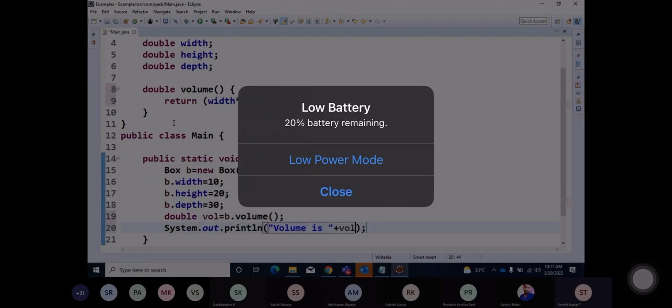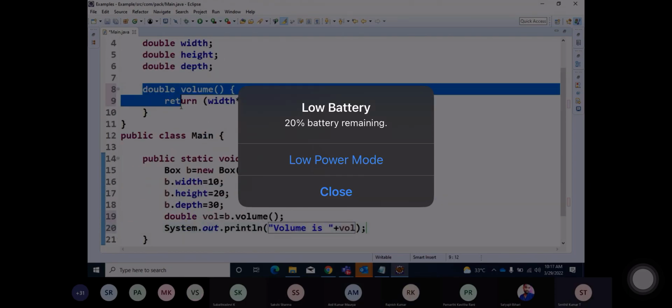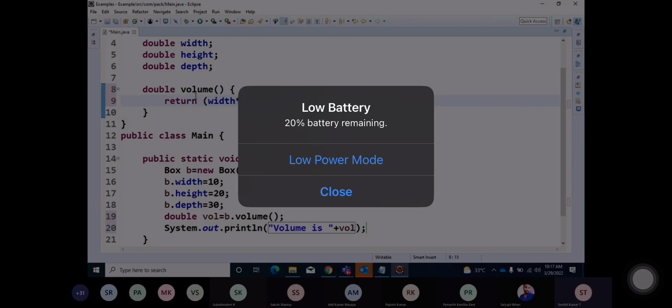So you can see, previously we were printing the information inside the base class, but I don't want to print inside the base class. I want to print in the main class. So I want to return some value from the base class to the main class. So we have provided the return type for the method. Previously there was no return type for the method, so we gave void. But I want to return some value to the main class and print it.